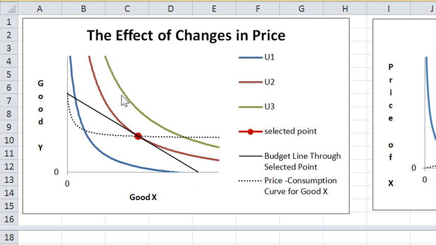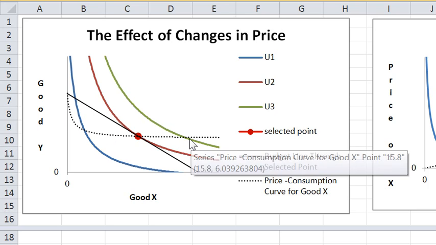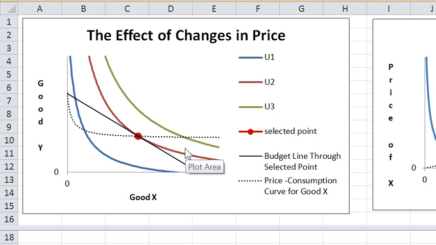The preferences that are here are a little bit different than the ones before. Before we were actually in a quadratic world, that's how I was able to derive inferior goods and be able to plot the income consumption path. To enable me to plot this price consumption curve here, I've changed the preferences.